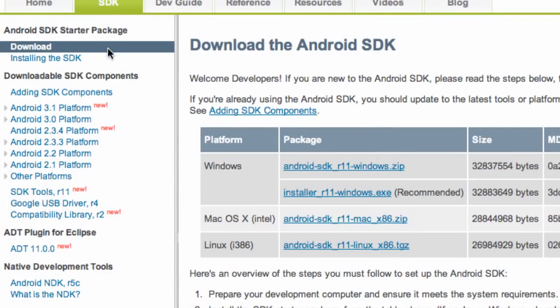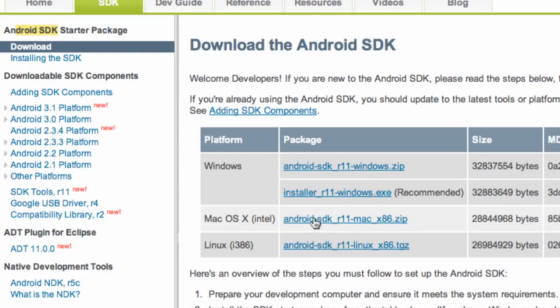You click the first link, it's the download section from the Android developer page that we've been to before. This time it's under the Android SDK starter package download. We have some choices here. If you guys want, if you're on Windows, you can do the recommended one. If not, you can also download this. It's pretty simple either way. So pick one of your options.